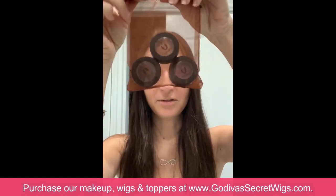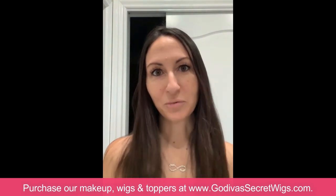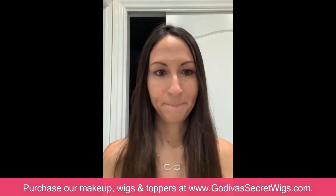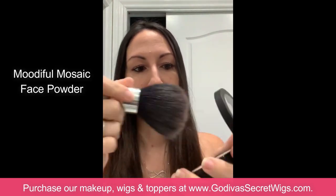This is our coffee latte palette. The palettes are actually three individual eyeshadows and they come in this cute drawstring bag so you can keep them together to know what goes with what. We also have this face powder, which is great for all over your face. Right now I only have a little bit of foundation and mascara on, so I'm going to use the face powder with a big brush and go all over.